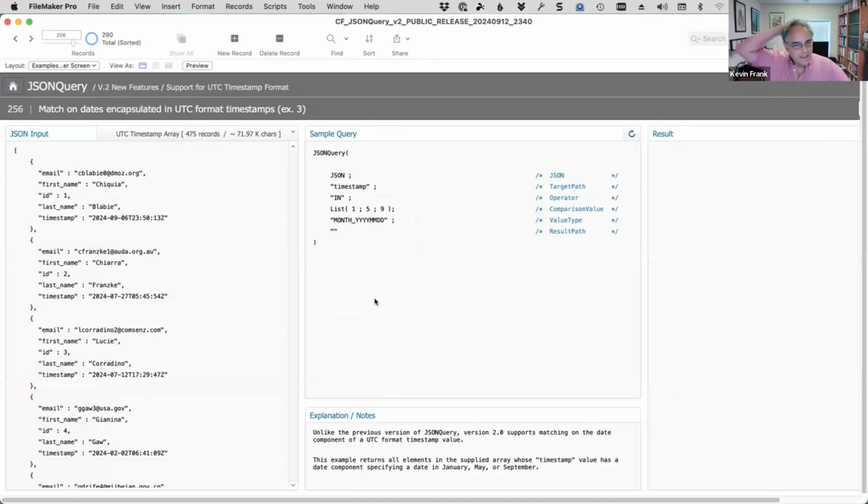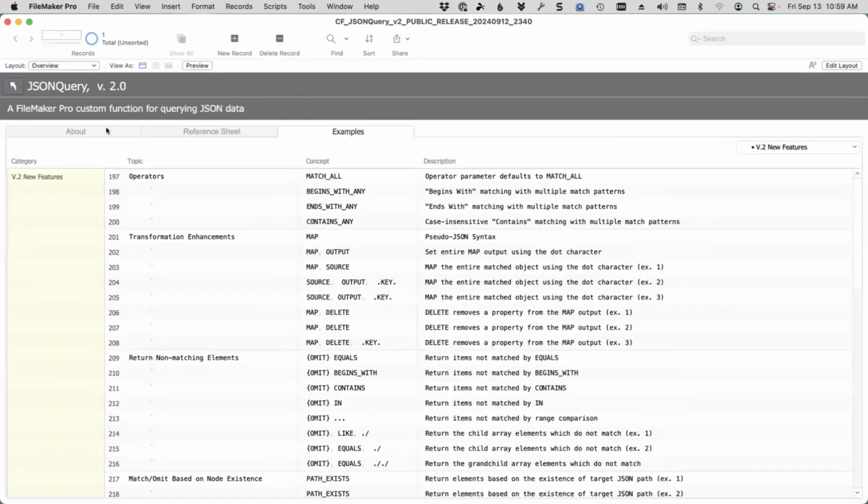But date operations have to look at every record. Inequality operations have to look at every record. Use of omit has to look at every record. And then I think you were showing a minute ago the list of optimized operators. Those are the ones where you're going to get the speed benefit.